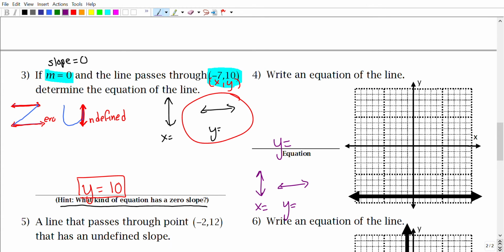Now, y equals what? Well, let's go ahead and find a point on this graph. Okay, how about that one, the one that's right on the y-axis, the y-intercept? What's that ordered pair? That's the ordered pair 0, comma, -9. Okay, so this has to be y equals -9 for my equation.